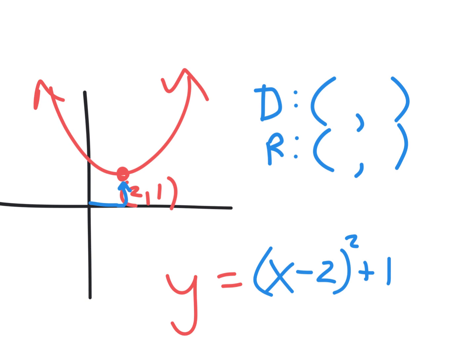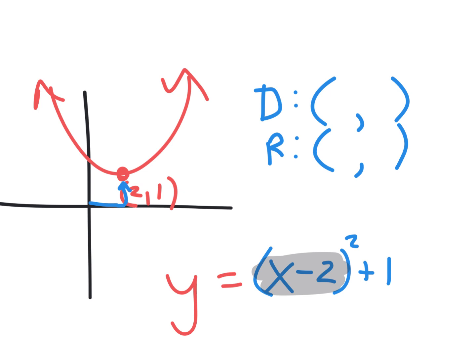So this part, try to remember that when you learned this in higher algebra, your teacher probably told you that the stuff in there is kind of the opposite of what you would expect. Do you get that since it's minus 2, negatives are usually to the left on the graph, but actually this graph moves right 2? Do you get what I mean? It's kind of the opposite of what you would expect.